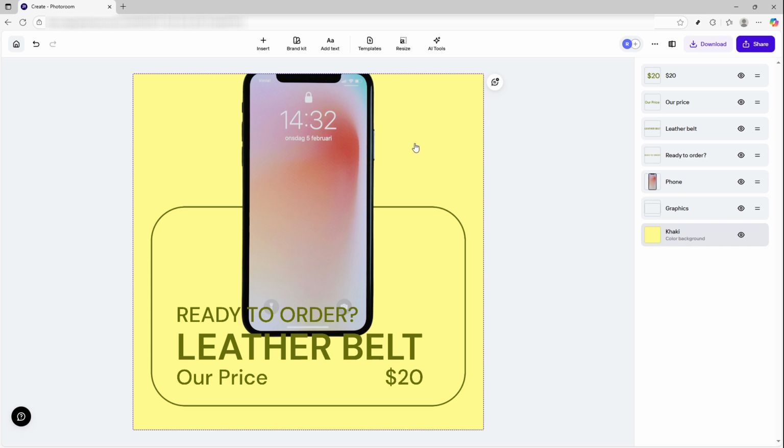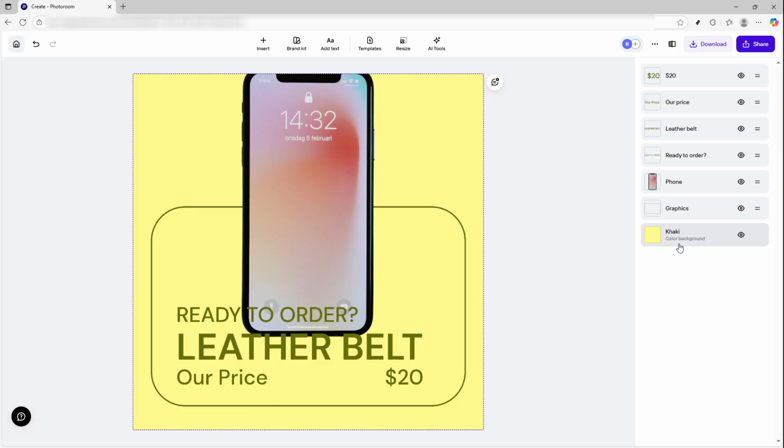To better understand the structure of your chosen template, click outside the workspace. This action will reveal the different components and layers that make up the design. Think of it like peeling back the curtain to see everything that's been carefully put together for your convenience.